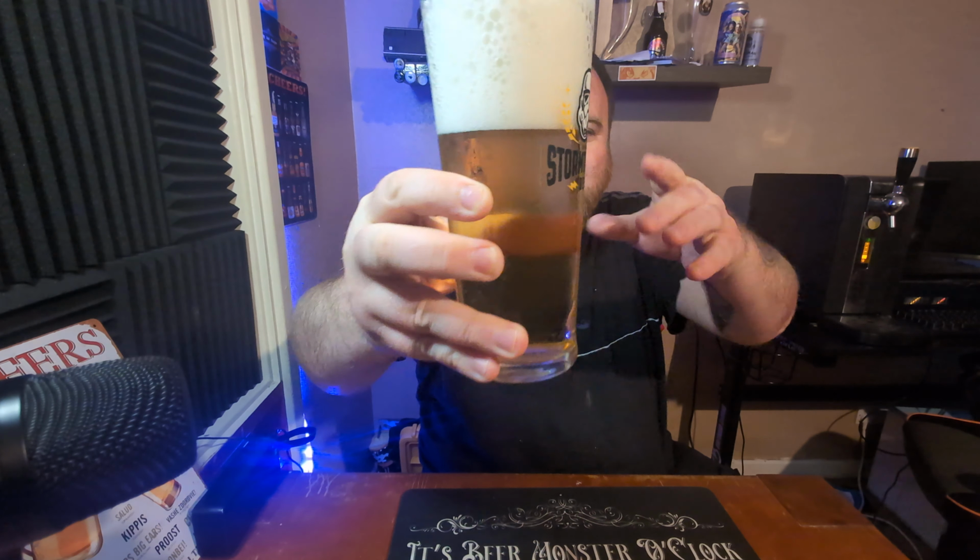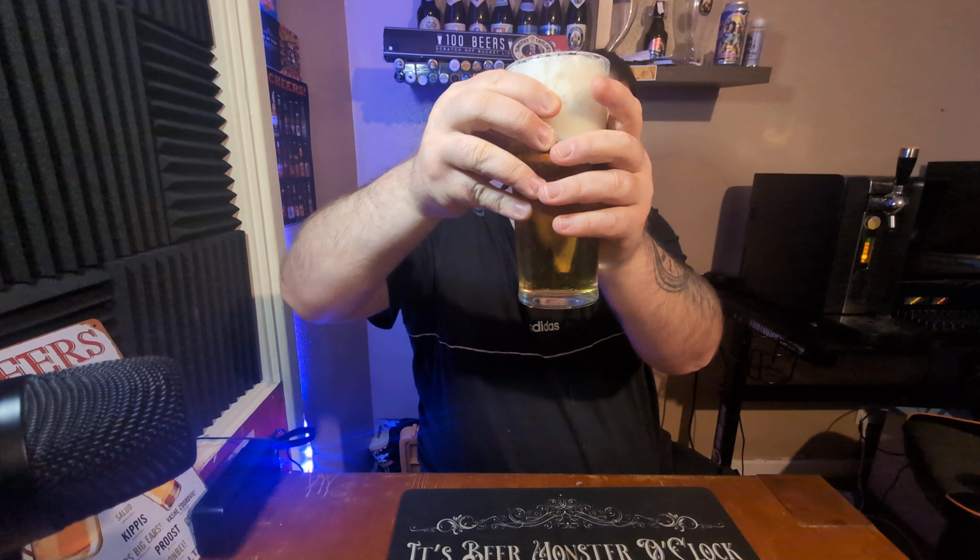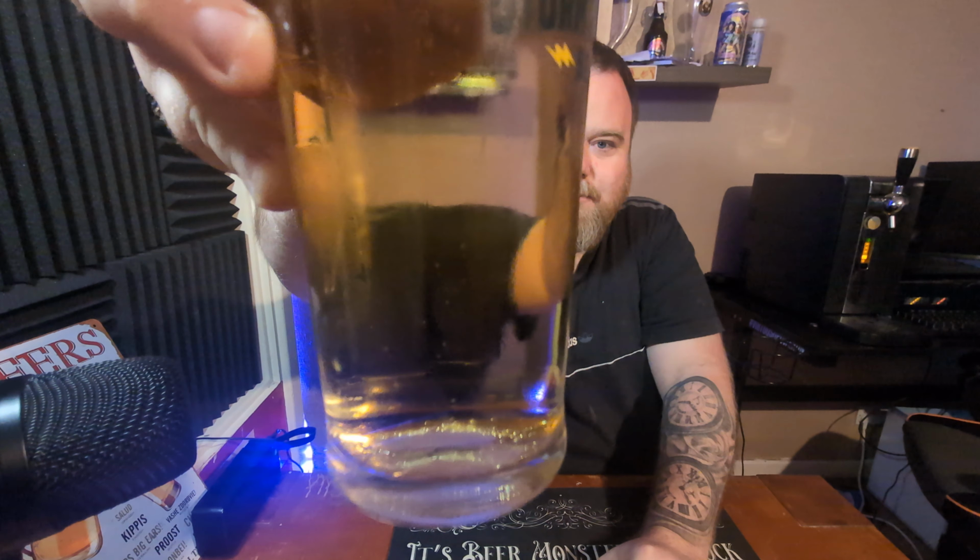Yeah, one thing that seems to have happened with this keg, I don't know if it's just a bad keg or what it is, but it gives really good head. A little too much head, if you know what I mean. Not the sort of thing you're used to complaining about as a guy, is it? But there you go. In fact, the carbonation's still fine, look. Despite the amount of times I've had to remove the keg, the carbonation's still pretty decent. I suppose it could be more lively, but I can live with it.